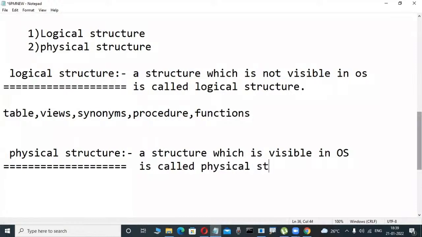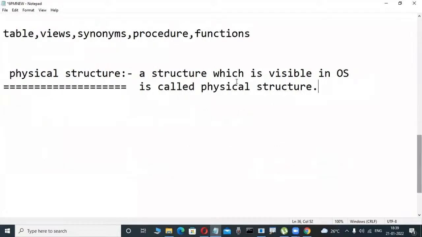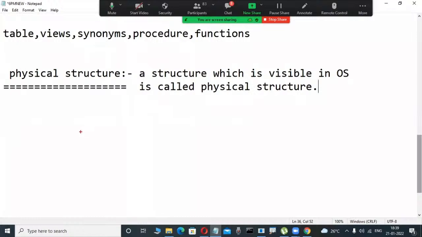Who are the persons working in this physical structure? It's a big concept. I'm only telling the definition today. A structure which is visible in the operating system is called a physical structure. Suppose I am installing software, some physical files are created in the disk. PowerPoint, MS Access, Word, anything we load, physical files are created.